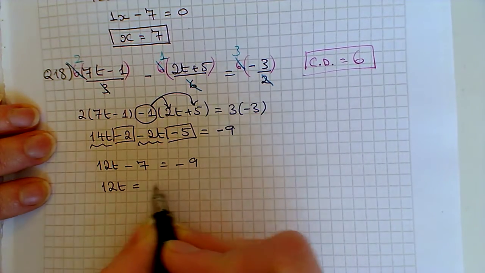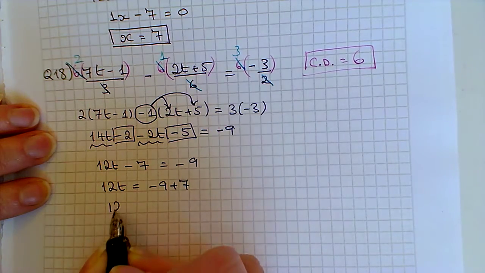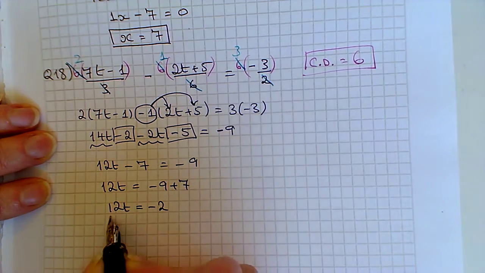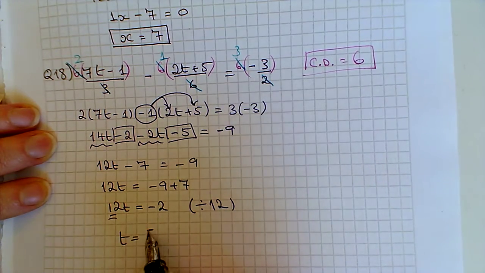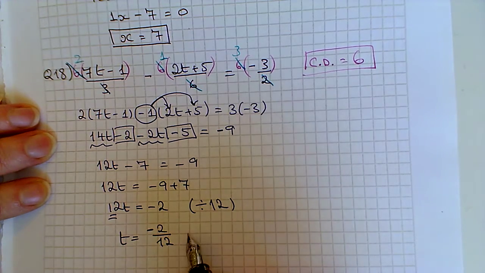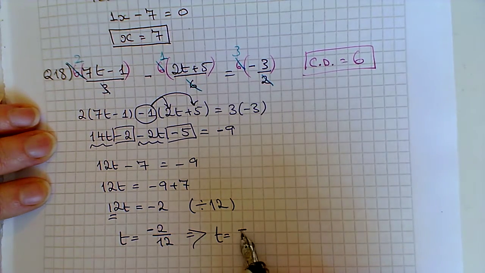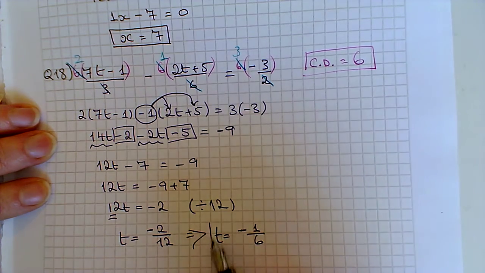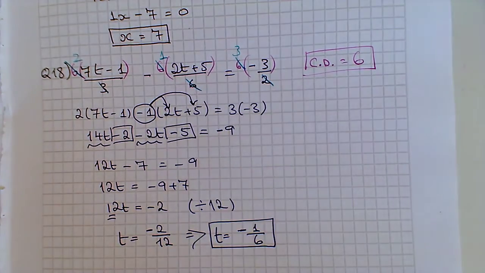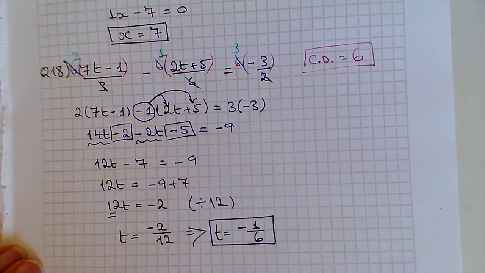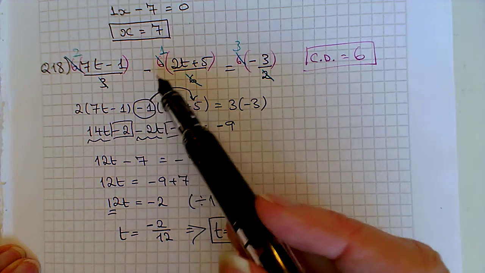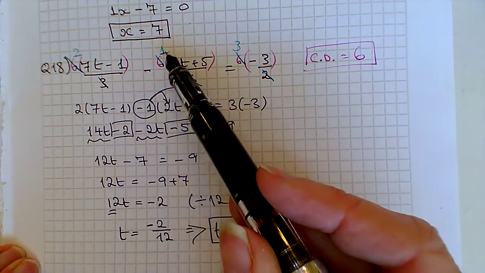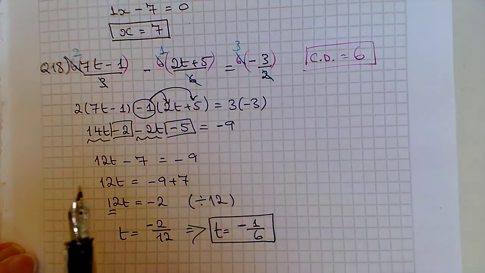And 12t is equal to minus 9 plus 7. So 12t is equal to minus 2. And then I divide across. Divide by a plus 12. t is minus 2 over 12, which means that t is equal to minus 1 over 6 when you simplify it. If you're not good at simplifying, just use the calculator. The fraction function in the calculator will simplify it for you. Okay. The tricky part there, I think, was this minus that looks like it's floating in the middle, but will actually attach to whatever number is outside the brackets.